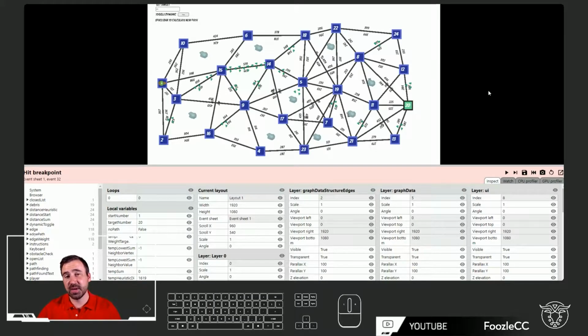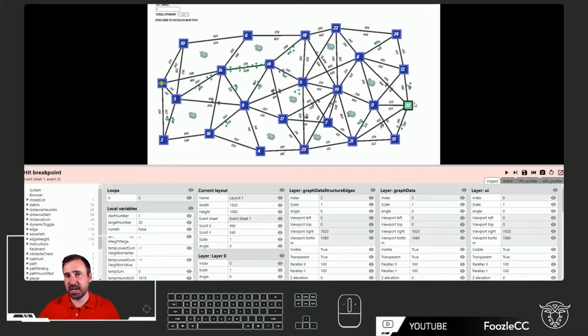Okay, so I fired this up inside the debugger, and the reason I did this is that I have a couple of breakpoints in the code that will allow us to march through this and visualize what's going on. Our goal is to get from the beginning, where our little green ship is, to this target, which is number 20. And we're going to use A* Pathfinding to do this.